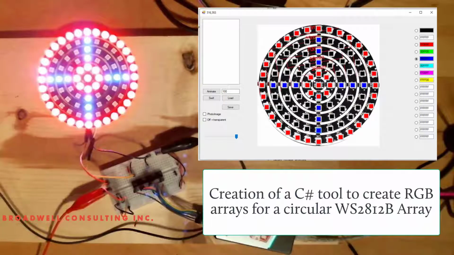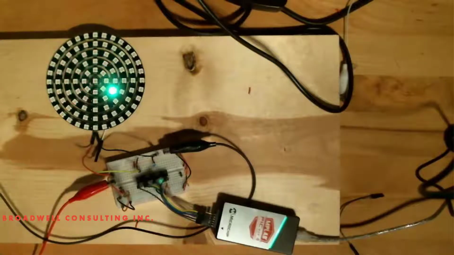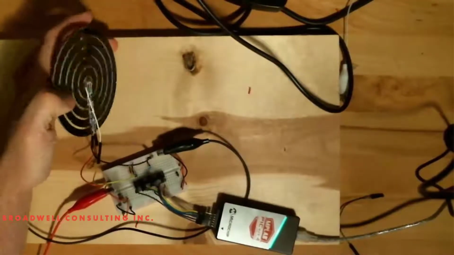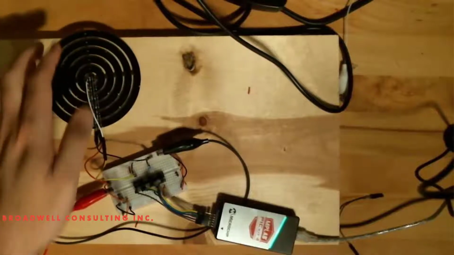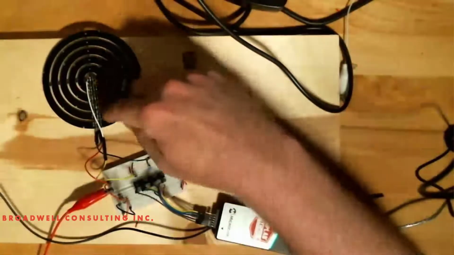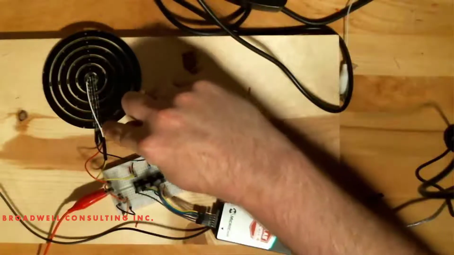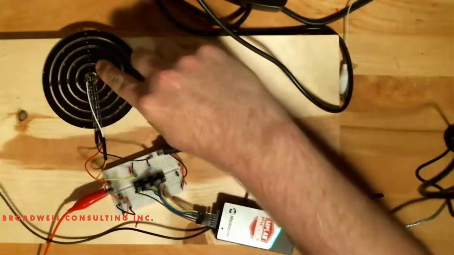Okay, great news. Our circular LED display came in from AliExpress all the way from China, got here in spite of all the coronavirus stuff that's going on, and we got it wired up. As you can see, on the back of this, I took leads from resistors and wired them like power buses that go through here.